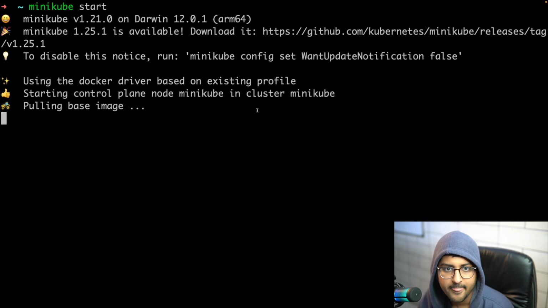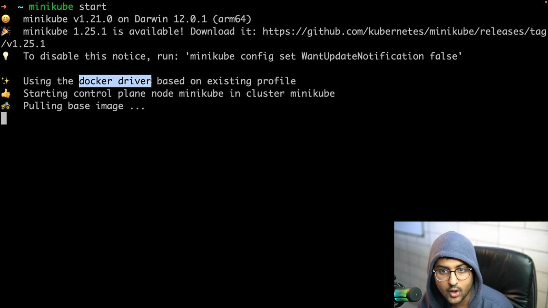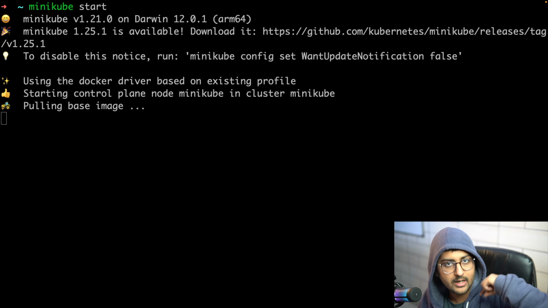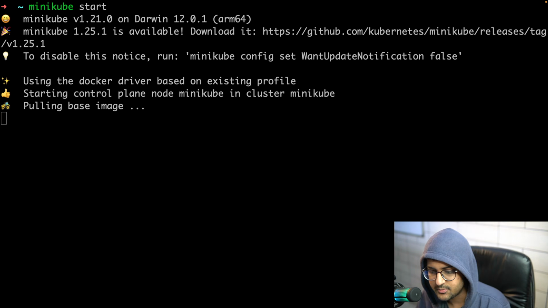Minikube start. It says it's using the Docker driver based on existing profile, starting the control plane node minikube in cluster minikube. So one cluster will be created and it will allocate some resources to it, and that one node will act as control plane and worker node both. Okay, it's pulling the images right now.